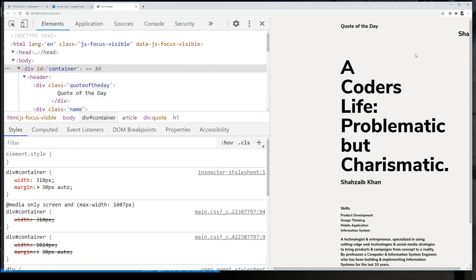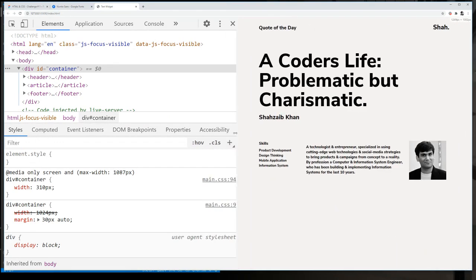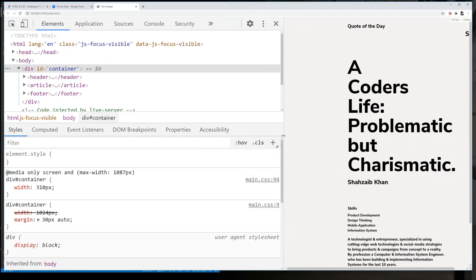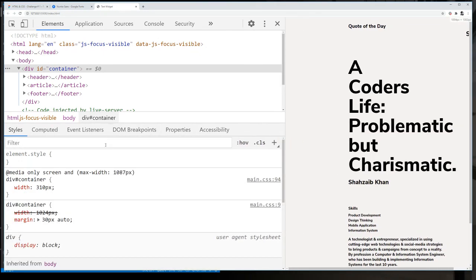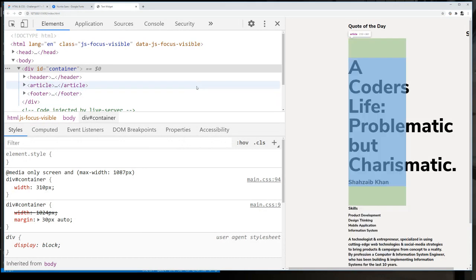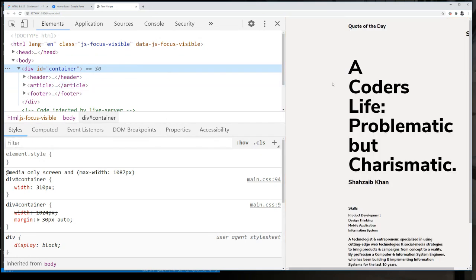And if you look at it now, we'll refresh, it's already switched. So as soon as that cutoff value is reached, you are seeing that the container width is changed.